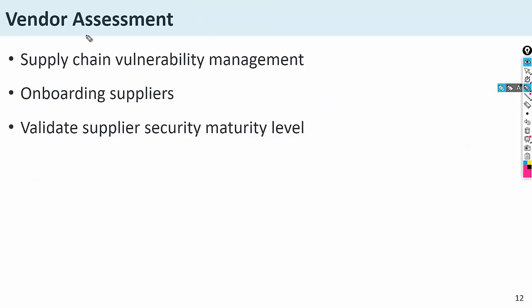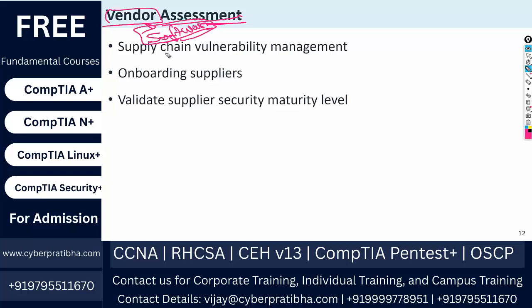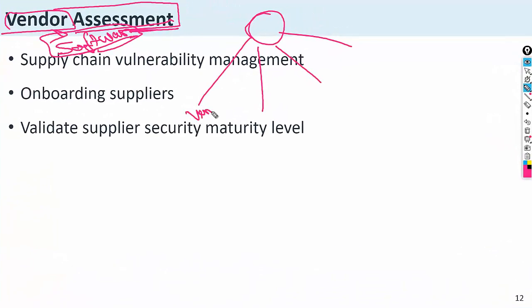There is another type of assessment known as vendor assessment. For vendor assessment, you are using devices and hardware based on the vendor, software based on the vendor. Some vendors are really secure, some are not secure. Vendor means you are an organization and you are hiring multiple vendors. One supplies you the computers, another vendor supplies you software.